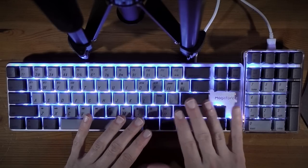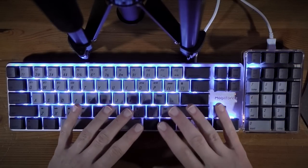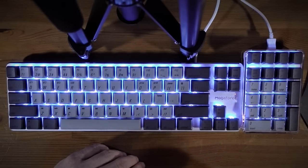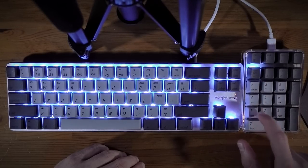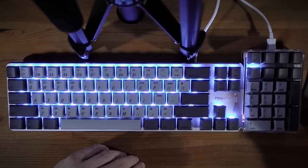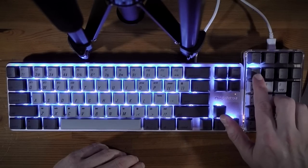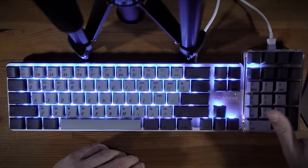And that one is shared with the Smart 2. Although we'll try in a second here, you would have a hard time getting them both synchronized perfectly, I would think. There's no way to adjust the speed of the breathing effect on the crystal, whereas you can do that on the Smart 2. And then, what is this? Oh, just off again. So solid, reactive, breathing, or off. Those are your options. You note that the num lock key, which is independent to this keypad, stays on regardless of your lighting setting.